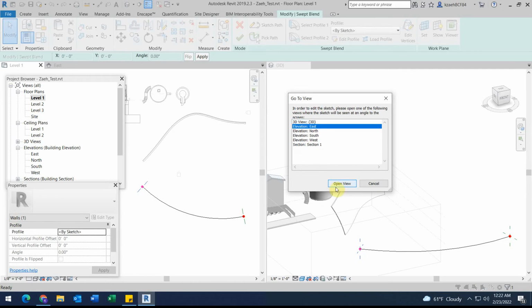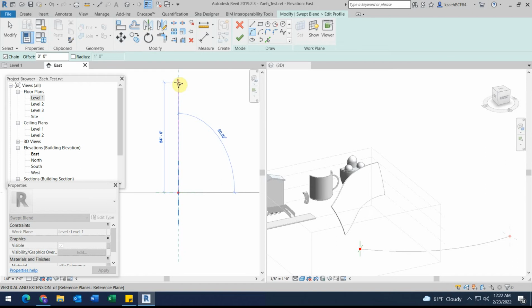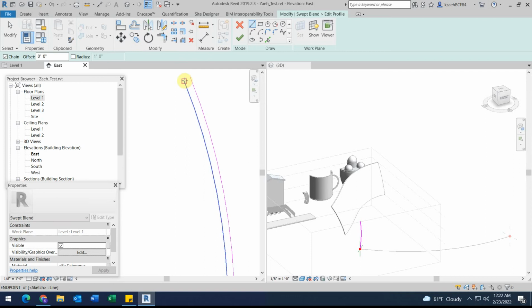And again, I think I'm going to always look at my east for these. So let's say I want to start out with something that's really tall, like 25 feet high with a slight curve, offset it, close it up.